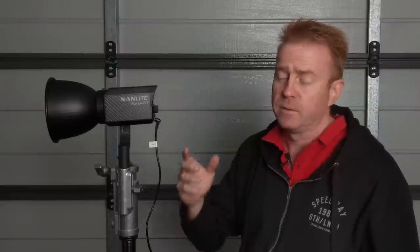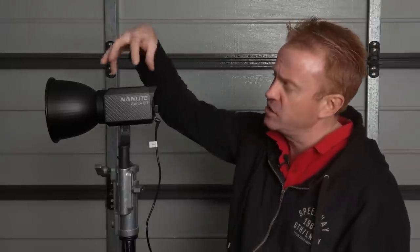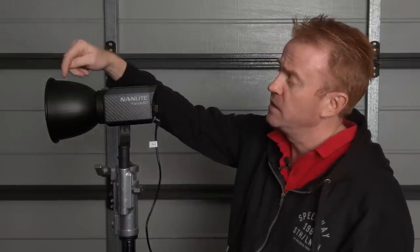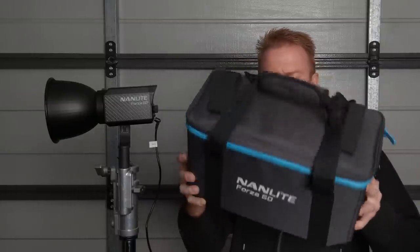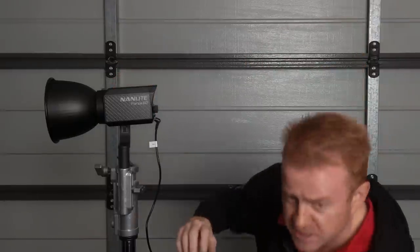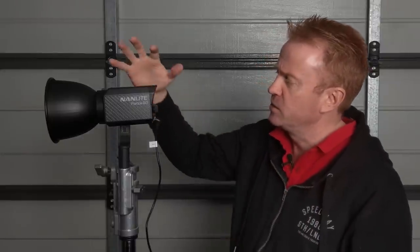What do you get for your money? This is going to sell for 430 Australian dollars. That sounds like a lot for a small light, but when you see how bright it is you'll probably think it's good value. For your 430 bucks you get the light engine, a 15-volt power supply connected to the bottom of the stand, the reflector, and a handy little travel case — actually quite a good bag. When I saw the bag and the construction of the light, I can understand why Nanguang are doing a rebadge and rename to Nanlite. It is totally different quality — a huge step up from what they used to sell.